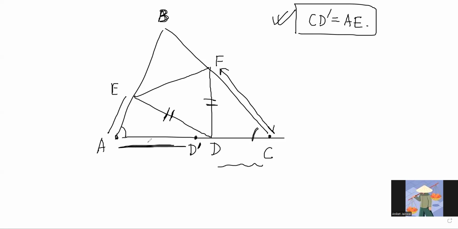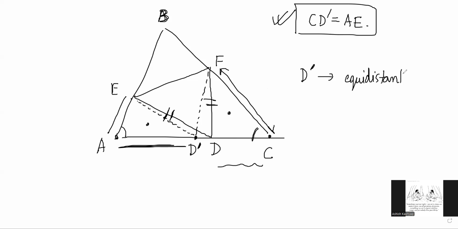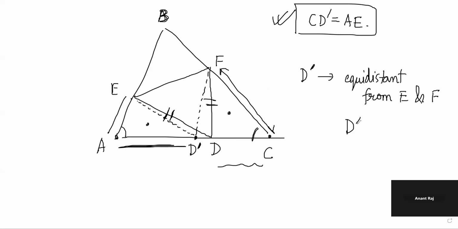And if AD' is equal to CF, you can prove that there is a congruency in this situation. Triangles AD'E and CD'F are congruent with the dotted lines, right? Yes, sir. We showed it by SAS. And once you show it by SAS, you can pretty much figure out that D' is equidistant from E and F. And then that means D' is same as D.